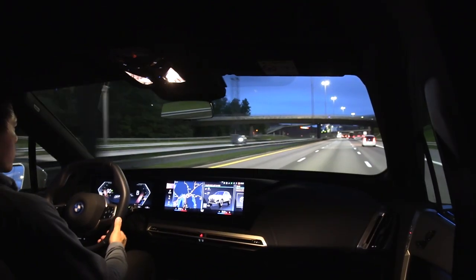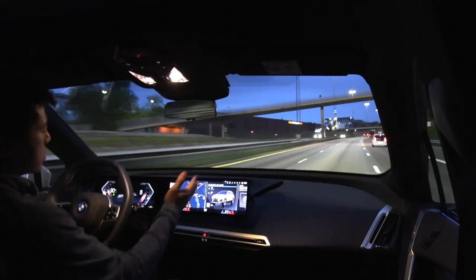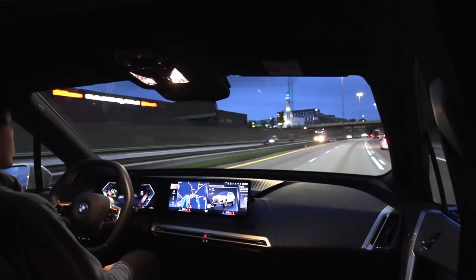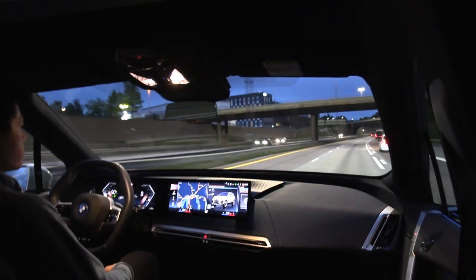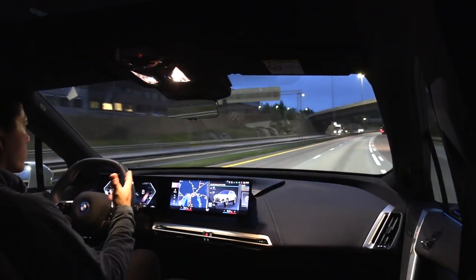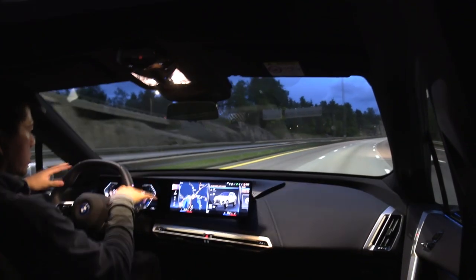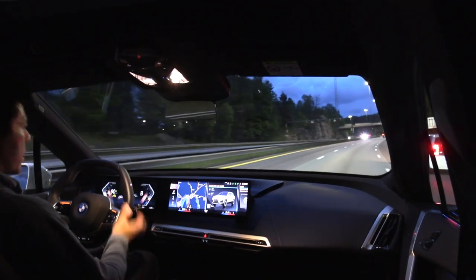Okay, but for the most part, it will do the auto steer very well. And unlike some other systems, like for example in the Polestar and the Volvo, they tend to hug the inner side too much. This one seems to stay mostly centered. However, when it comes to the auto steer again, I noticed when I did the 1,000 kilometer challenge and the road was a bit wet, then the auto steer had problems detecting the lane. Even though the lane markings in Sweden were quite good, because of some wet parts and some dry parts, the car became confused, and then the auto steer was on and off. So that's a little bit minus.